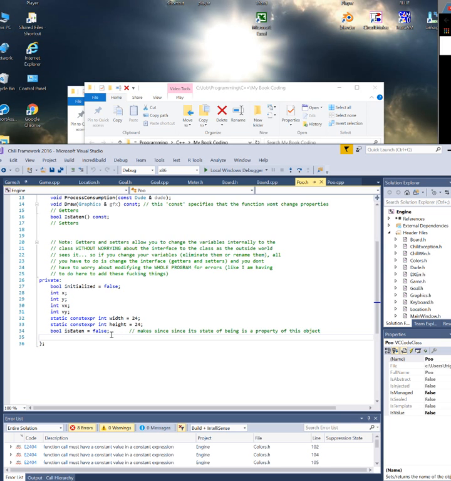Is eaten equals false. But again, I think you can make a static variable that is global but also updatable. Sometimes, if you had like 1,000 Poo, it'd be nice to have a Poo counter, so that every time you create a Poo, it updates that static variable.